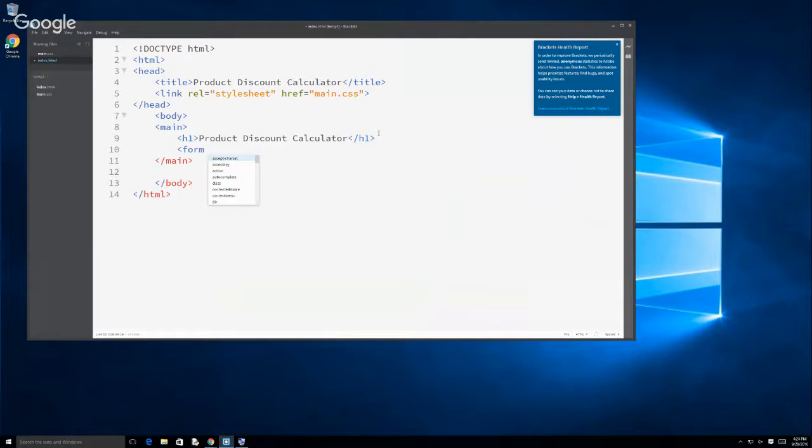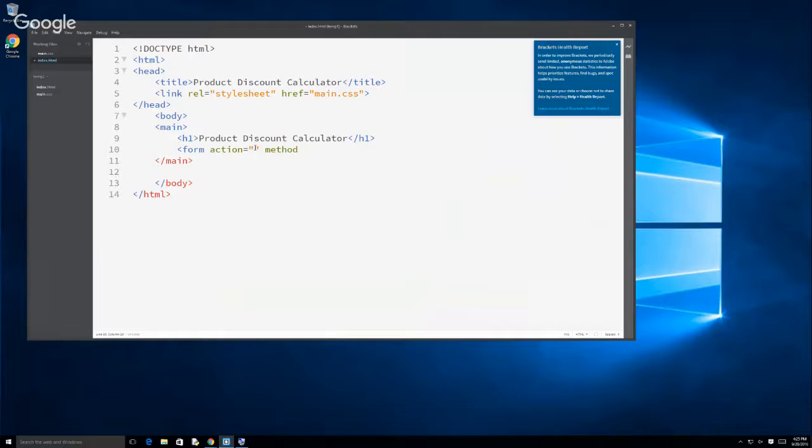So our form is going to have an action and a method attribute. Who remembers what the action attribute does in a form? Oh, cool, Aaron. This is the method, yeah. So the method is going to be get and post. The action is going to tell the form who is responsible for processing the form. Most commonly, this is going to be a PHP page. So the action attribute indicates who is going to process the form.